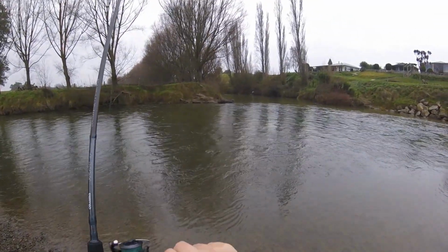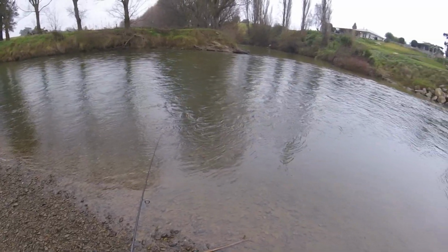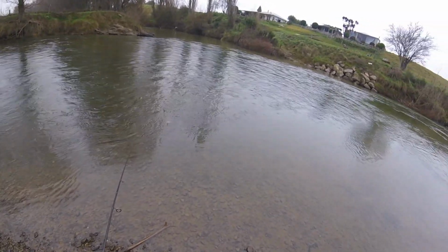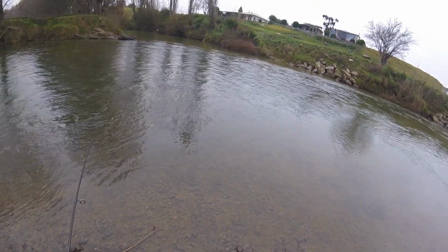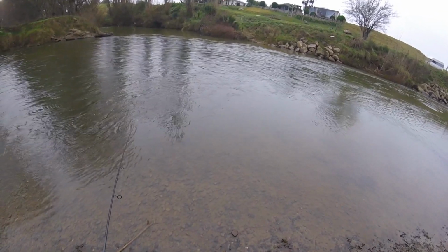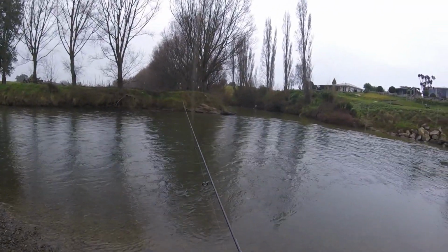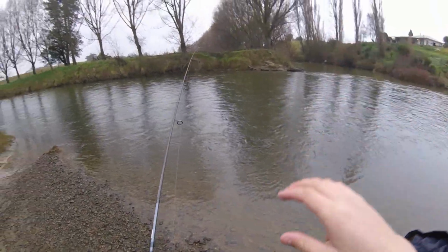I think I definitely need to come with the old streamer and just swing this, because I'm getting hits for days here. Not even doing anything to it, just very slowly winding along and running it over this. There it is. Just got hit again and missed him. How many fish are sitting in there? Just running it off that edge there, I am getting freaking hammered. Every time, every cast. This is skits as hell. There it is. Got hit.